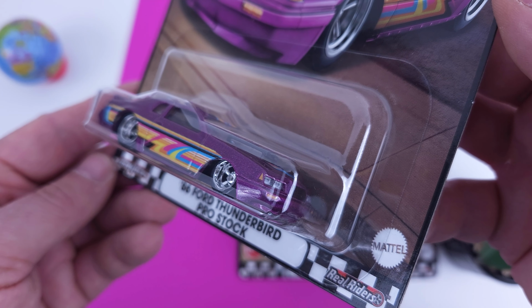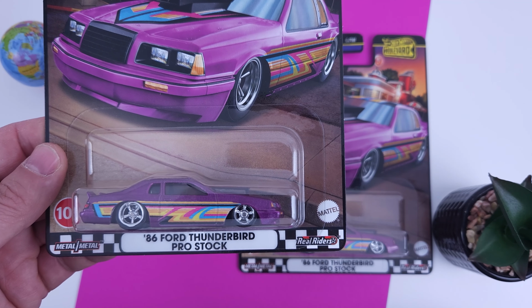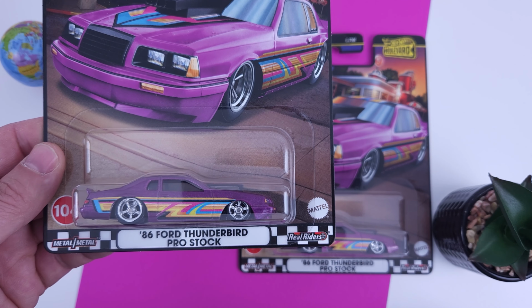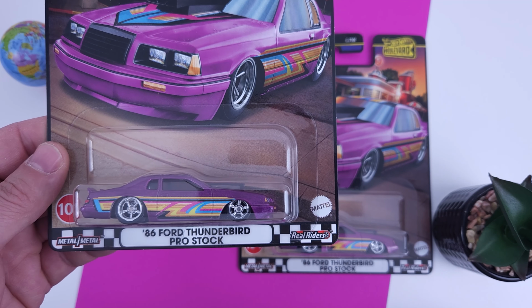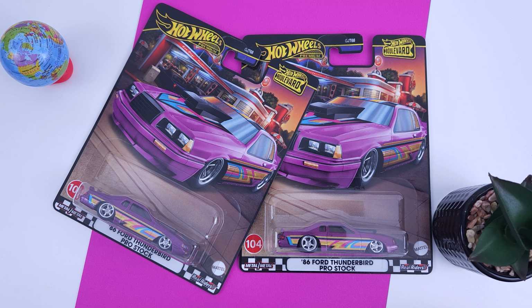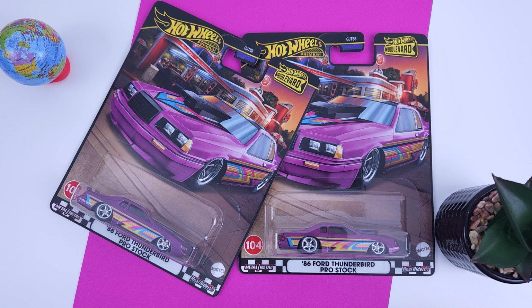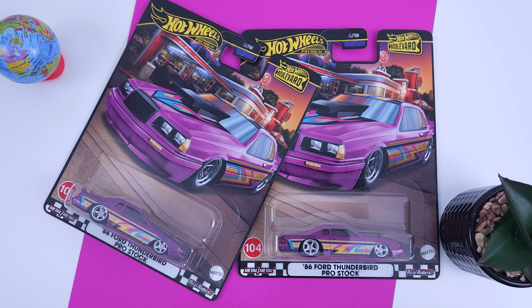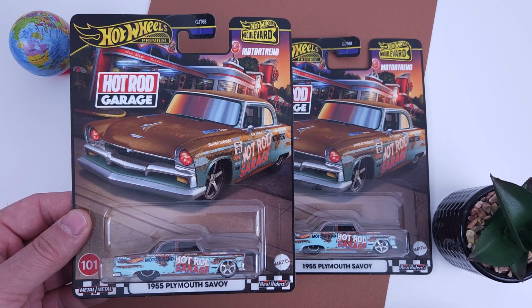I don't understand why, because if you compare it with any other previous releases, no matter if it's the basics or the ultra hot ones, this one is way more interesting. I might not say much about the details, but again, those rims are just splendid. If I were a customizer, I would definitely use them on different kinds of projects.